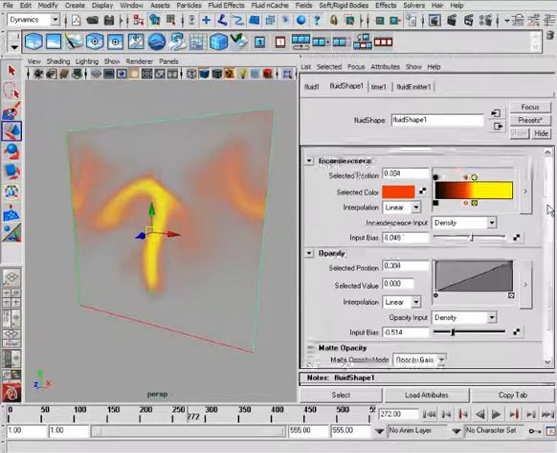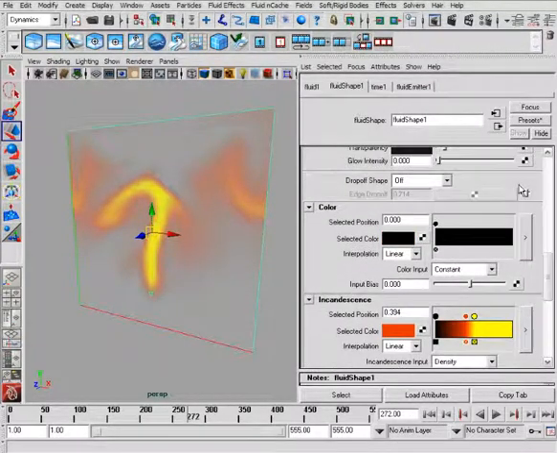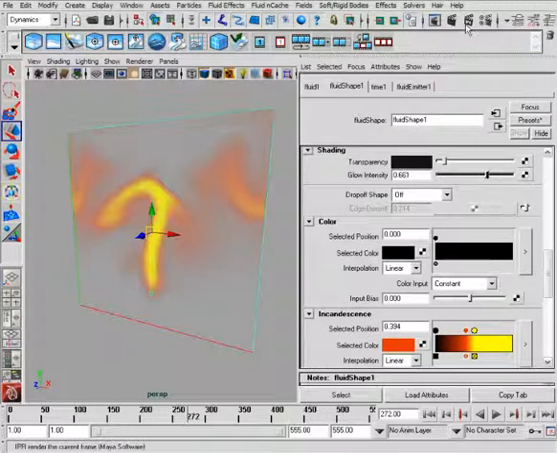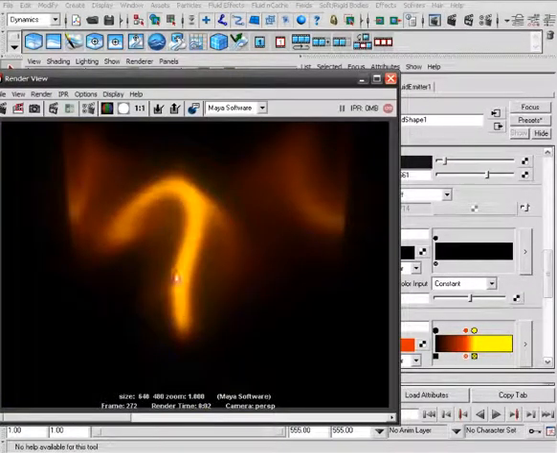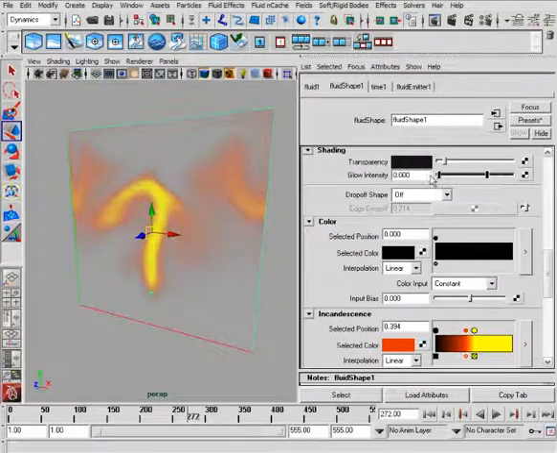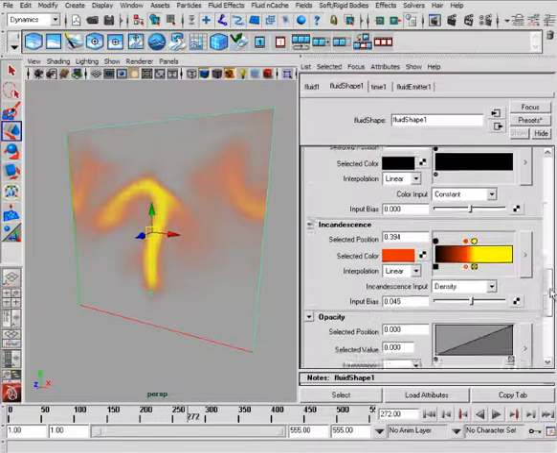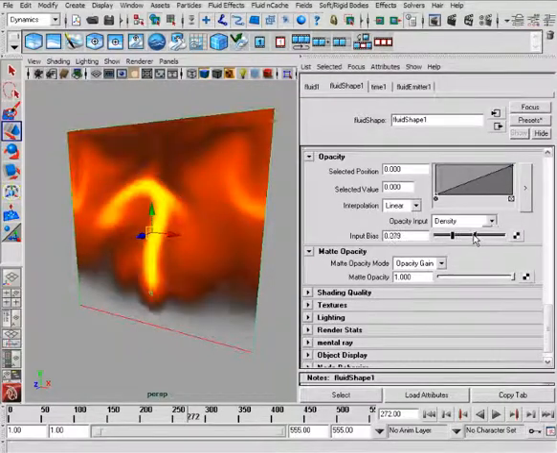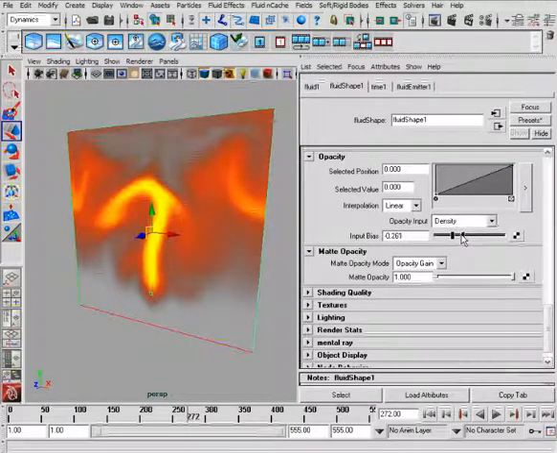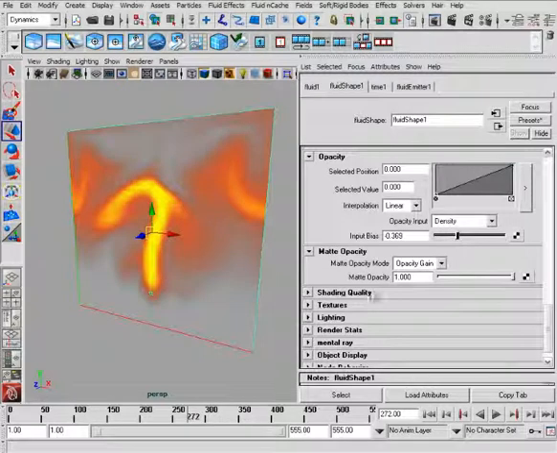So if we were to do something like this and increase our glow, we get a nice effect like this. All right, I'm going to remove my glow because here in a second when I show you these mats, I want to make that really clear of what's happening. All right, so let me add some opacity here just like this. And let's take a look at our mats.